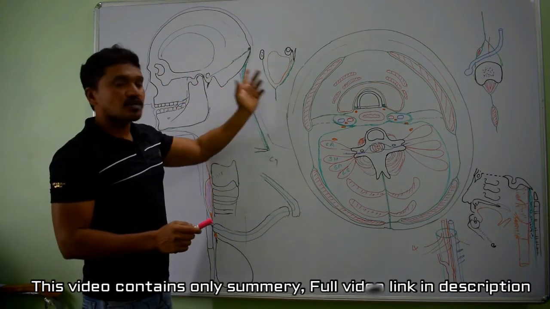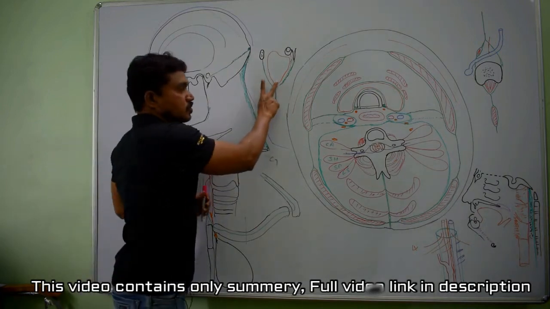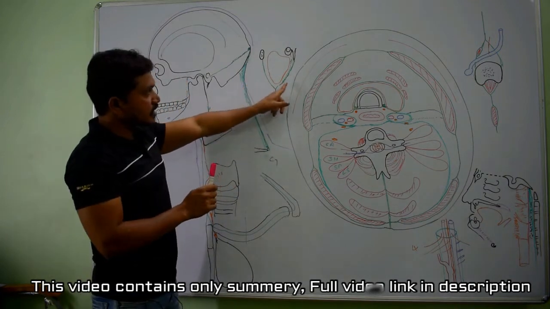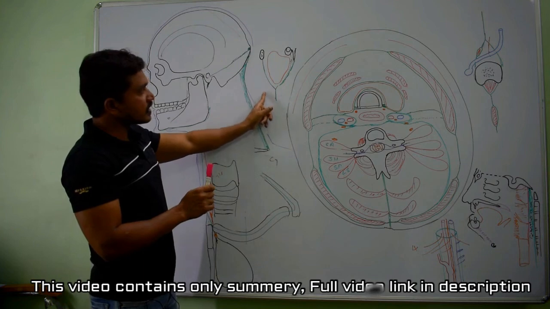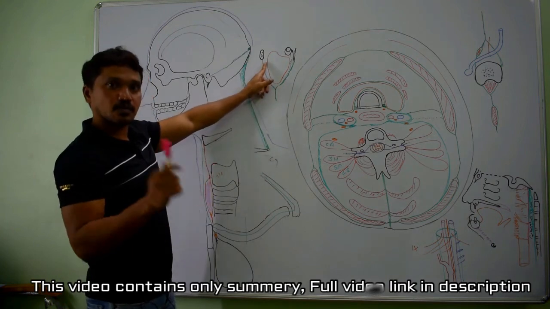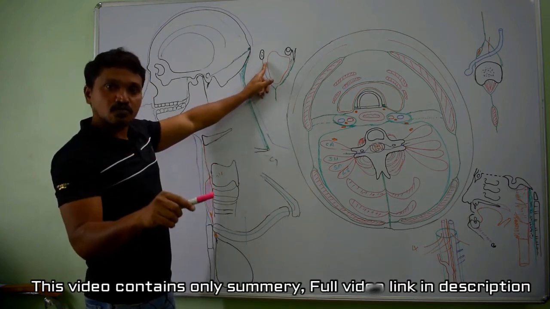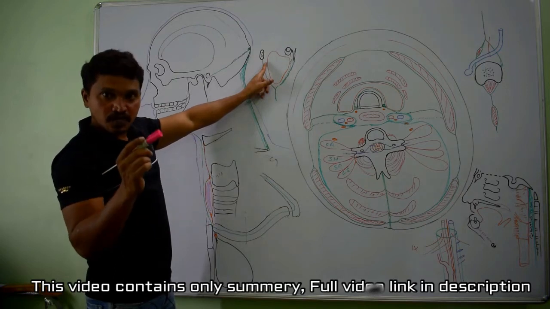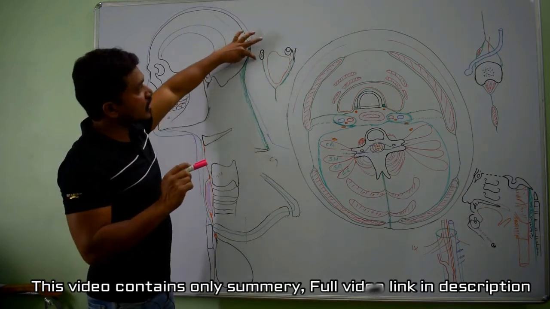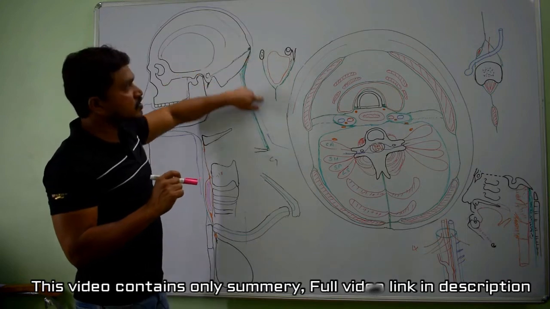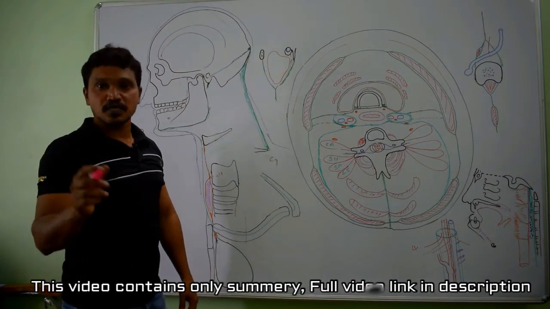Then in between the ramus of the mandible and mastoid process, just below the lower pole or apex of the parotid gland, it splits into 2 layers. This is superficial layer and this is deep layer. Superficial layer is covering the superficial surface of the parotid gland and also fuses with the epimysium of the masseter muscle and attaches to the zygomatic arch. So this fascia, we call parotidomasseteric fascia.